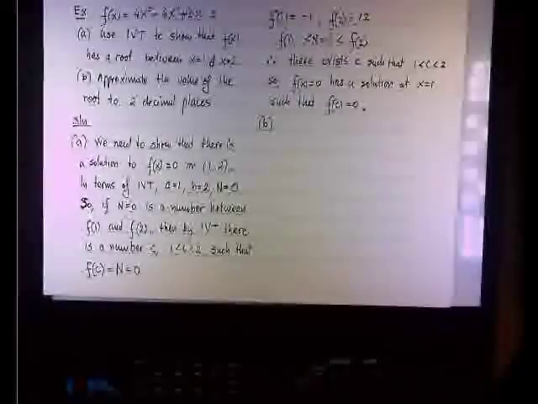Let's write. We approximate C by choosing x equal A and x equal B closer to each other. So these A and B are a little different, while maintaining that one is negative and one is positive. F of A is still negative, F of B is still positive. So we narrow. If our initial A and B was 1 and 2, now we can narrow it down while keeping F of A, the new A, still negative, F of B, the new B, still positive, and zero is still in between.